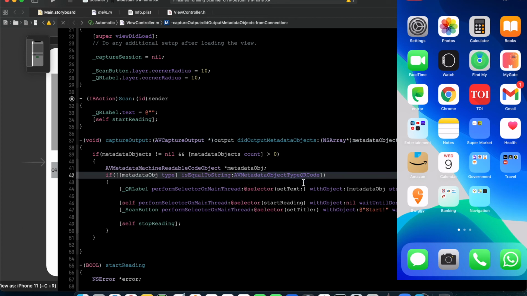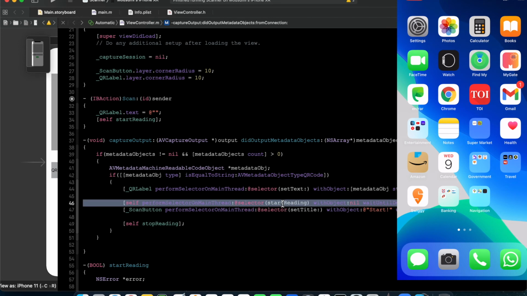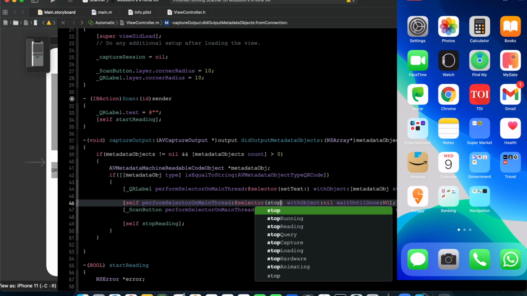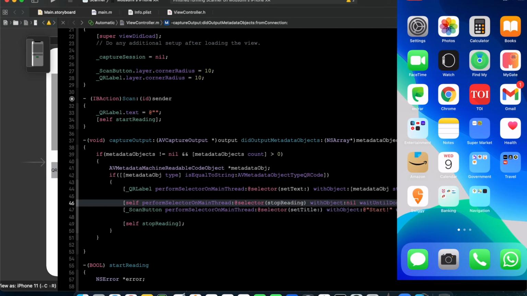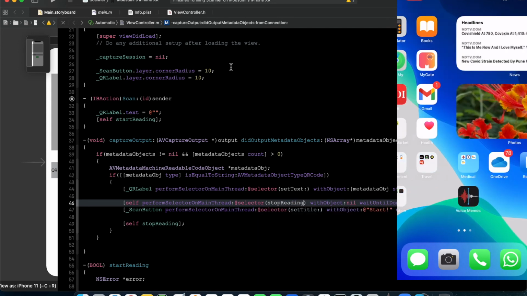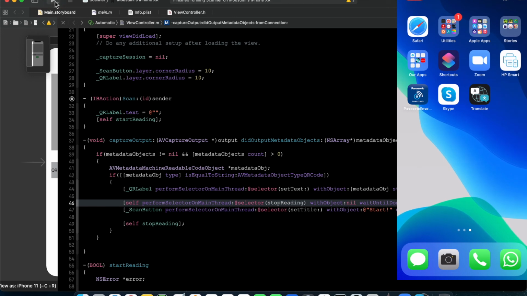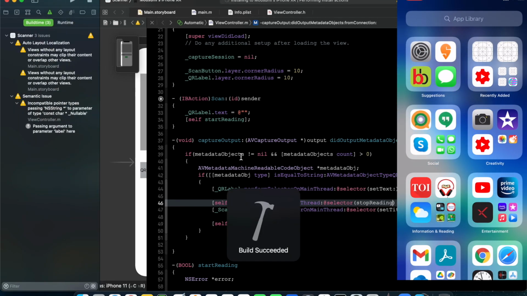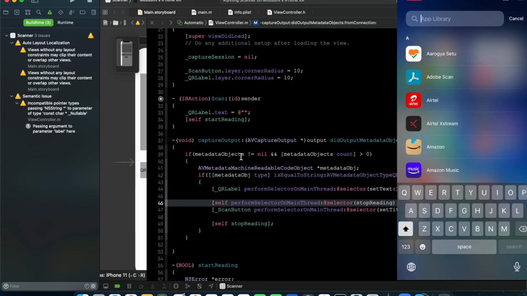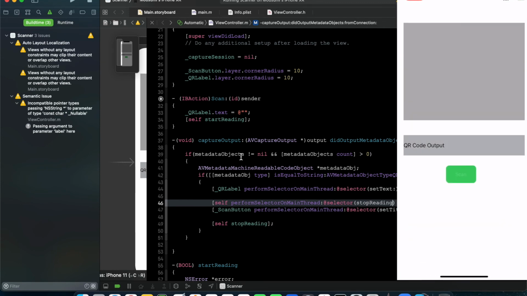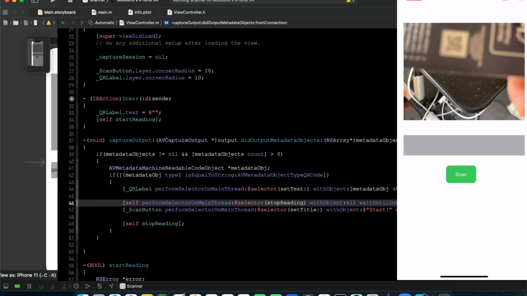For type QR code I gave start reading instead of stop reading. So I'll go to stop reading. Now I'll upload it. Still did not upload. Okay, see, the app came.